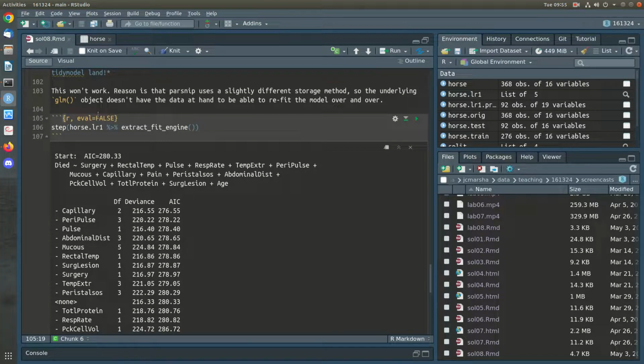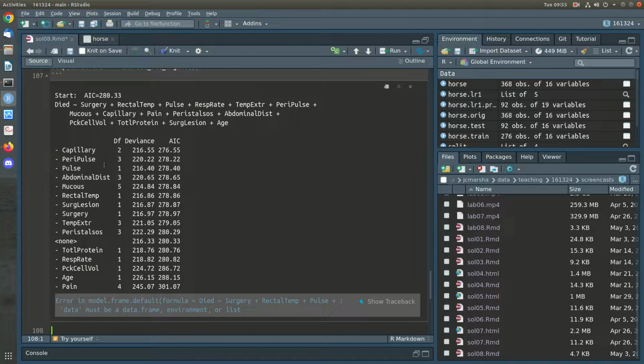I'll just add eval equals false so that it doesn't get evaluated when we knit it later on.